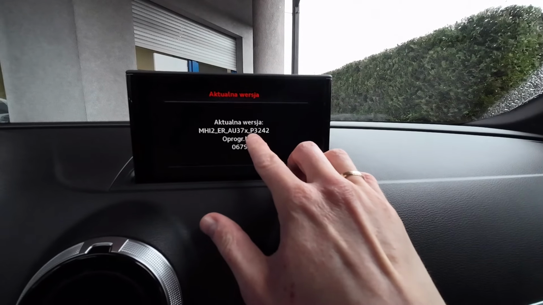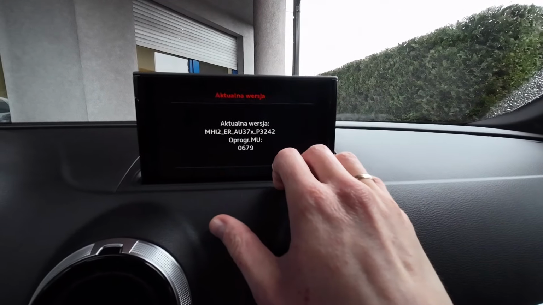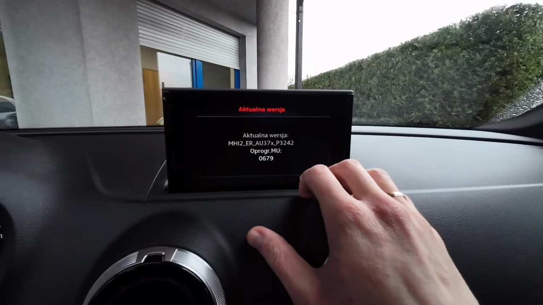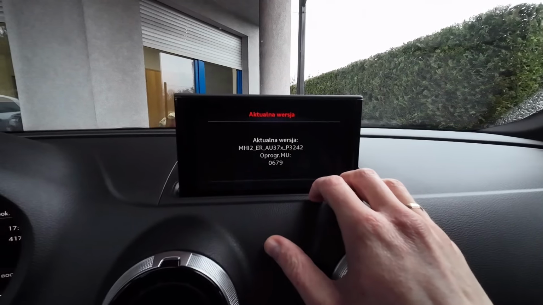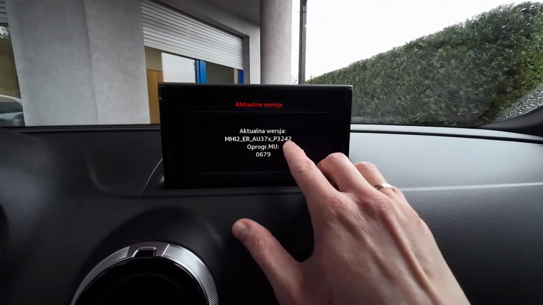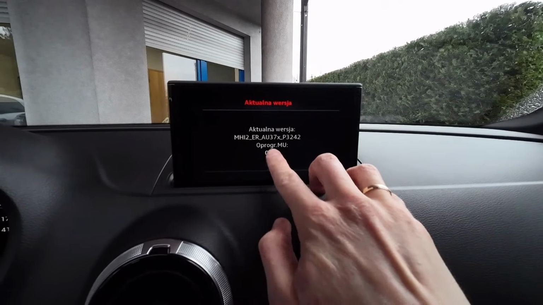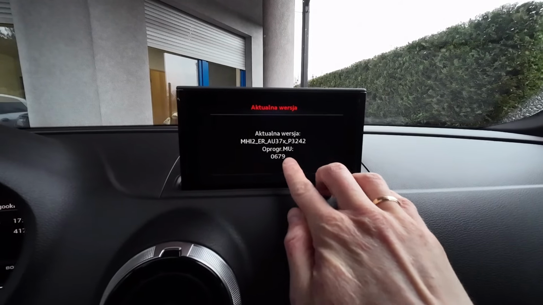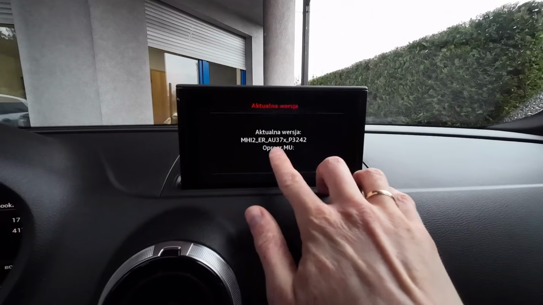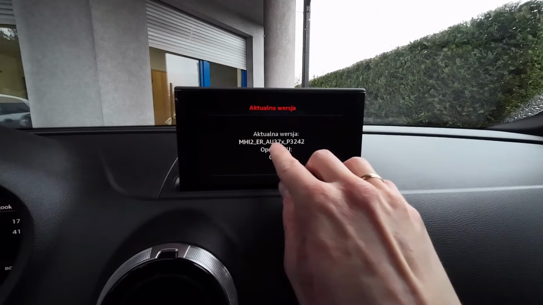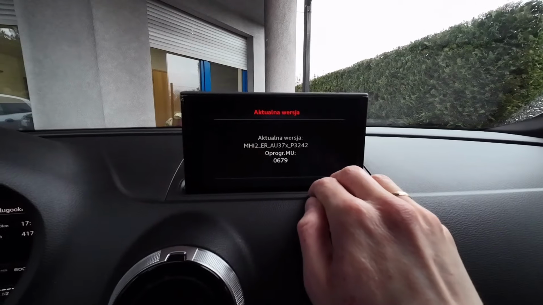Okay, next we have P3242. P means that this is the production version of the firmware that's installed over here. It's not an update from a customer or from a previous owner or something like this, and this is just the number of the update, 3242. And the main unit application has its own version over here, but this is part of the whole update, so this part over here is not that important. But this long string, this software train, is the important part.